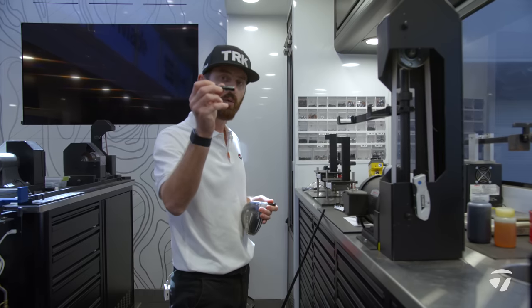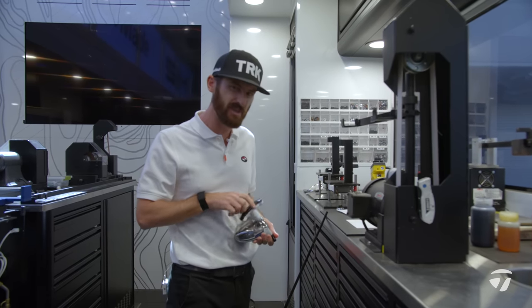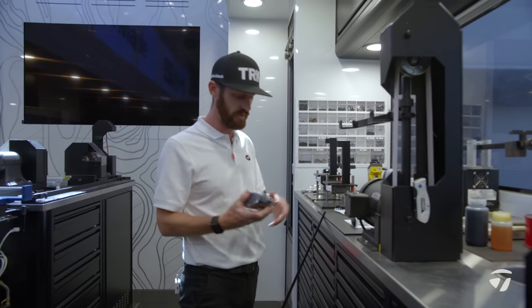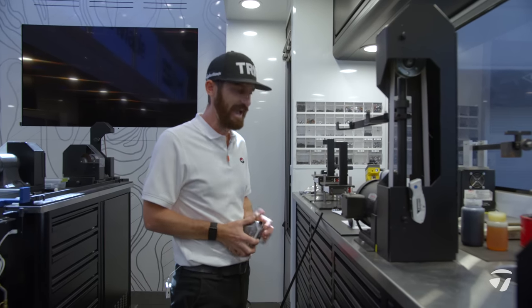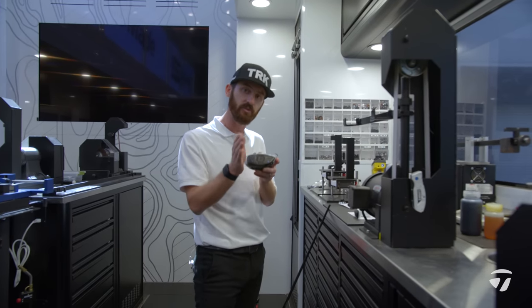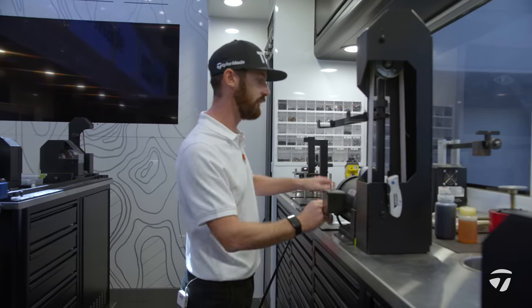Out on tour, we have options. We have 2 degree, we go all the way down to 0.5. You don't see them very often anymore, or a 1 degree sleeve. Because it's all about how precise these players are at hitting the center of the golf club, you need to deliver the optimal launch, optimal loft, like I mentioned, in order to give you the perfect ball flight.